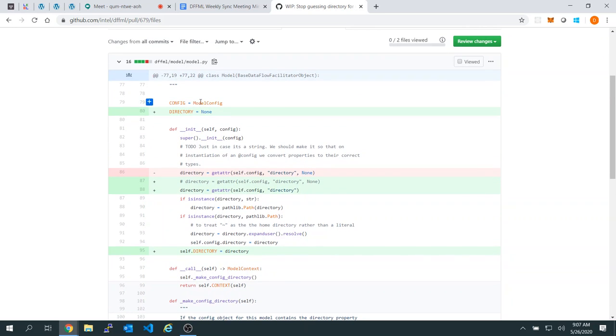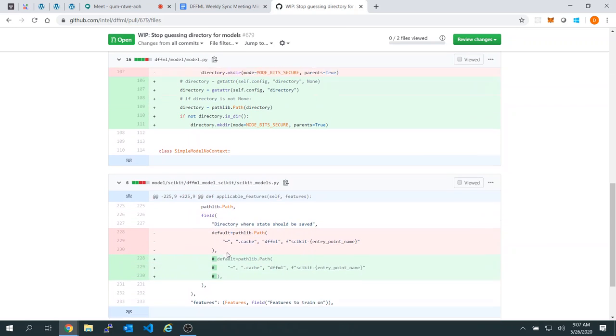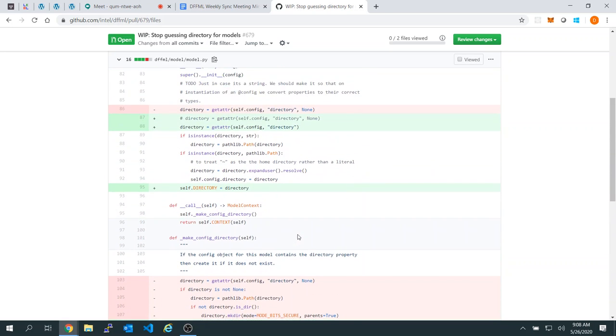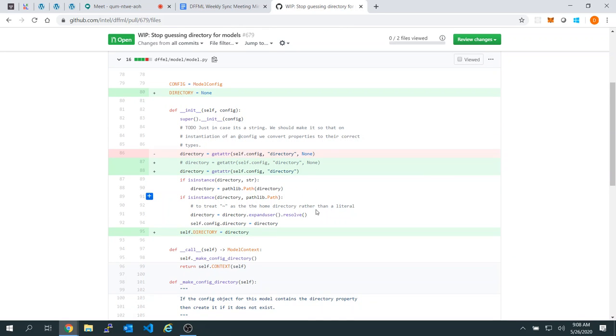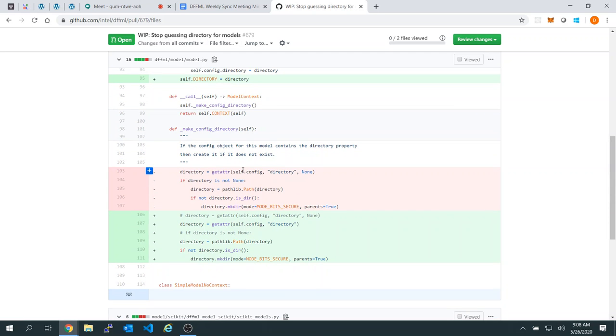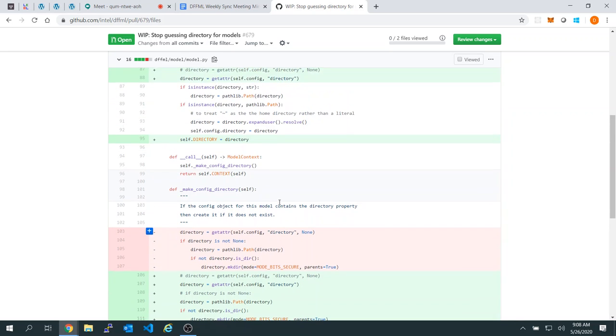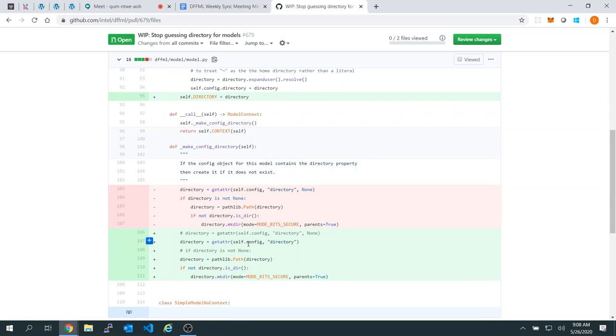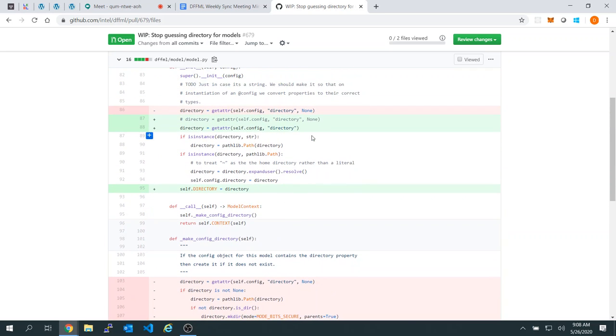So basically, this part, not so much. The main thing here is that we need to do this for every model, right? And take out the default and then fix all the examples and all the test cases so that they provide a model. And then I'm not sure if we're actually going to have any changes in model itself. Because in model we are setting it to be none if the self.config doesn't have directory, and also you have mentioned in the issue that when we are doing accuracy or predict, we need to make sure that we go back to that same directory path even if the user doesn't give it while using accuracy or predict. So that's why I thought while training we could probably save it somewhere and then get back, but I'm not sure how exactly to implement this.